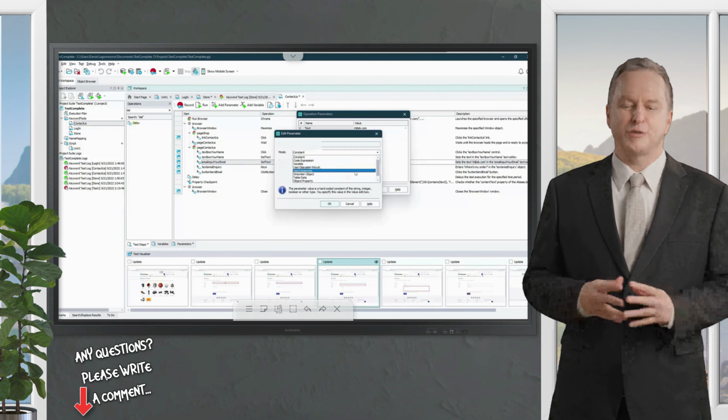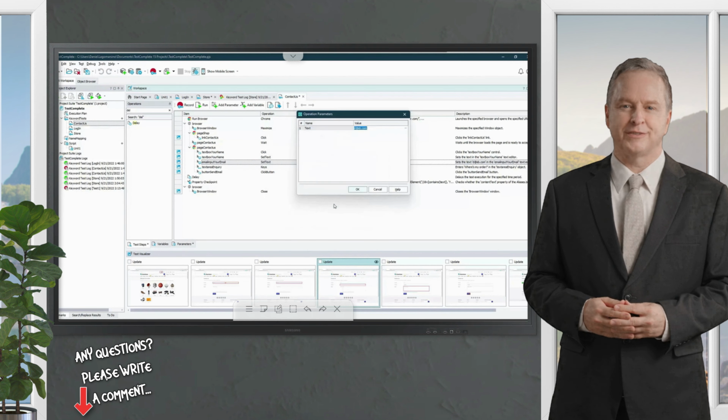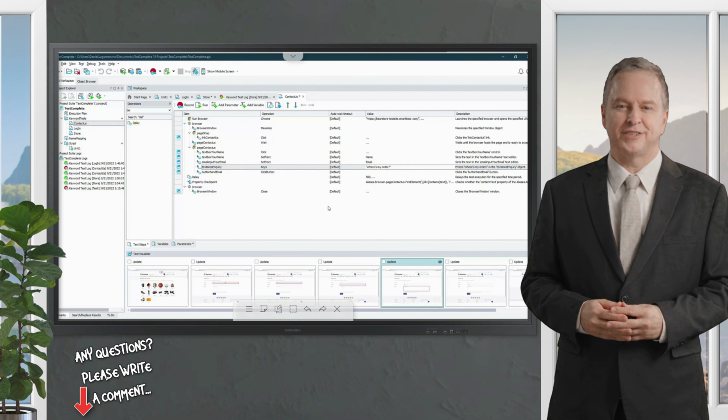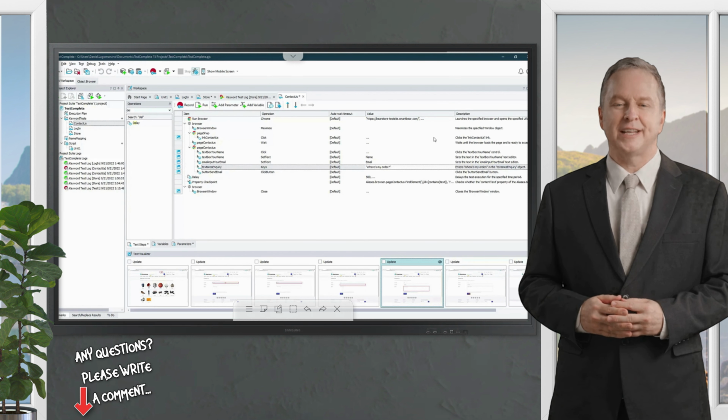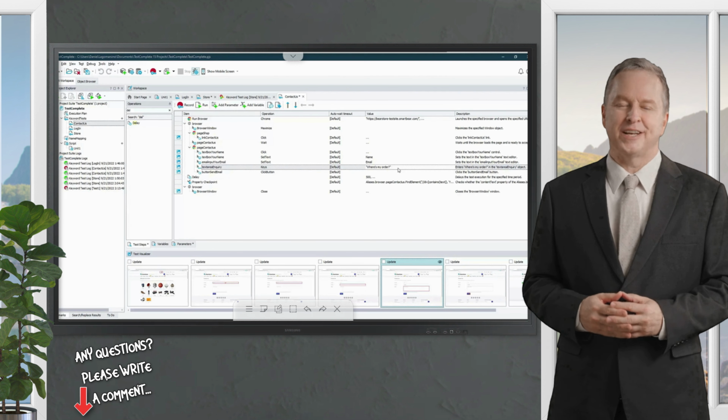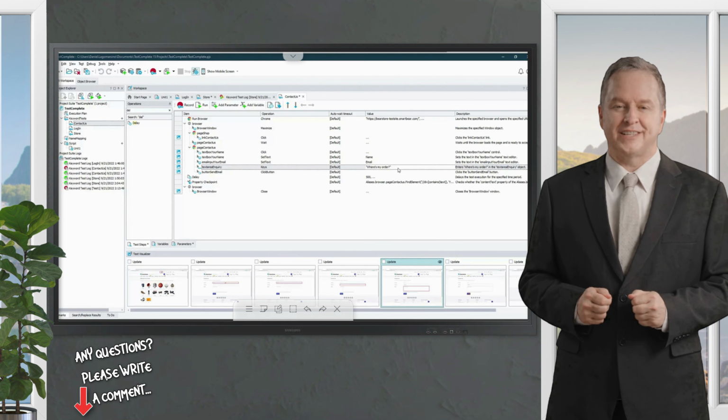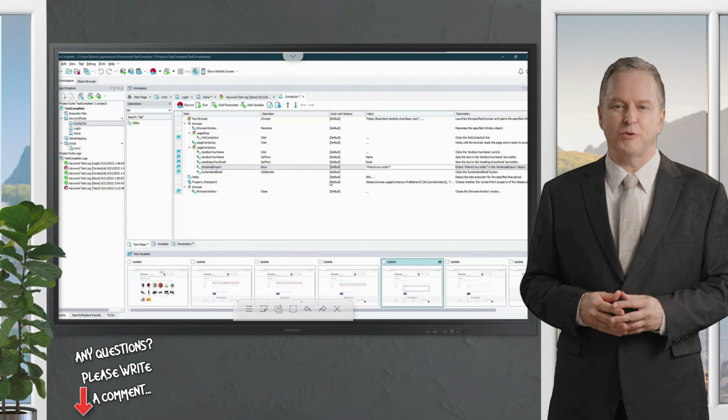The parameters that we've created do not have default values, so we're not going to be able to run our test as is, because the test engine does not know what values to assign to our parameters. But we can run this test from another keyword test and fill in the values from that keyword test, or we can even run it as a test item. In all cases, you must specify the values of the parameters to run your tests. Let's see how we can run a test from a keyword test.